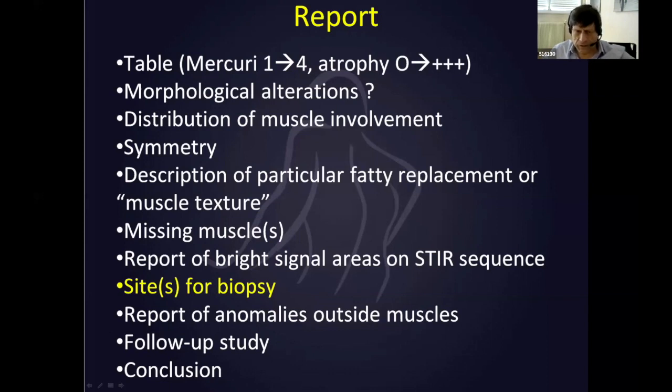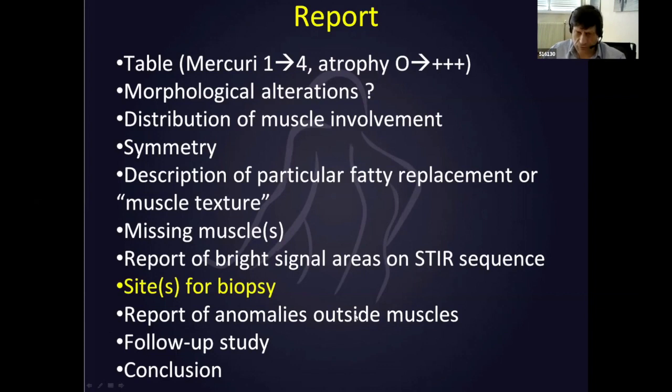When examinations are performed without any radiological control, sometimes you can have catastrophic consequences if you miss cancer, for example, or a severe orthopedic abnormality.